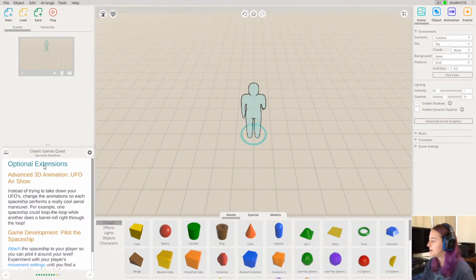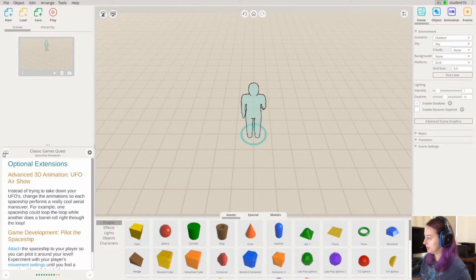Okay, here we go. Optional extensions. These are the extensions that I mentioned earlier. So this isn't part of the main quest. This is if you have some extra time, or a really speedy student, you can have them work on this. It's just adding on to what they just learned. There's nothing in here they won't have learned earlier in the chapter, so we're not adding extra things.